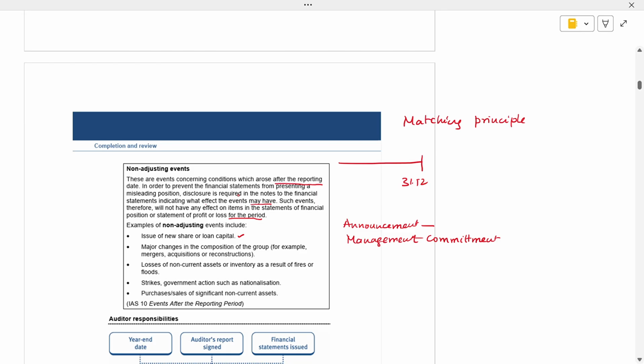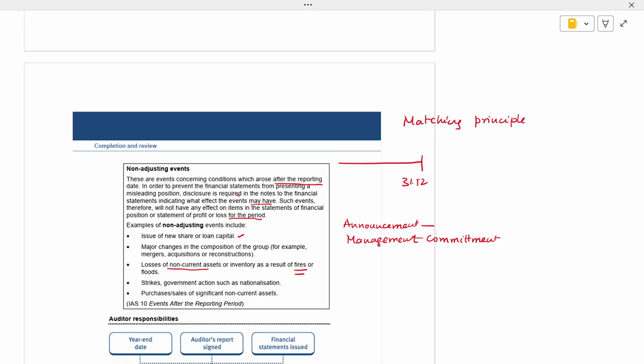The announcement, if you are announcing dividends after the reporting date, or any issue of new capital, or loss of non-current assets or inventory as a result of something that happens after 31st December, we will not take it in this year. We will take it next year.